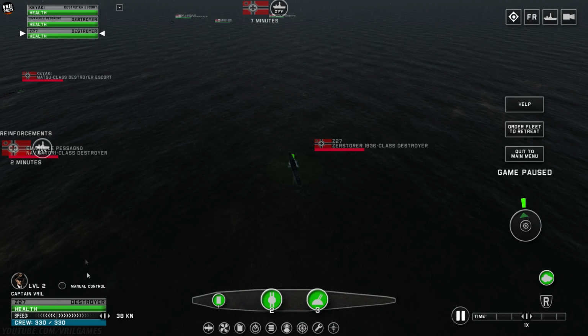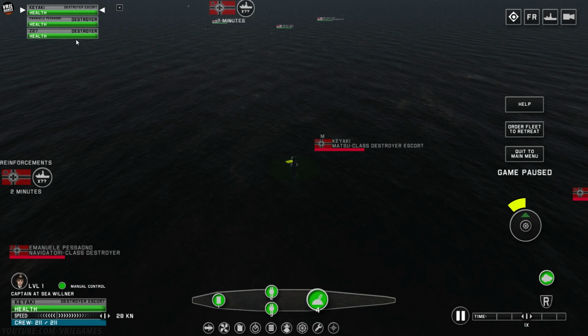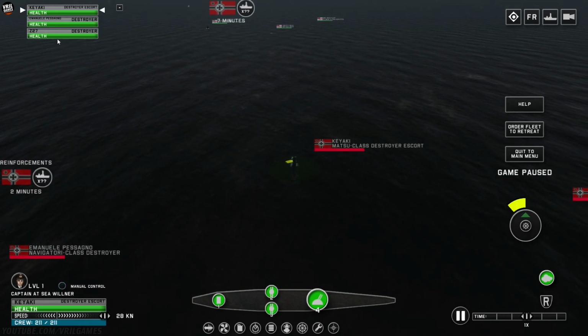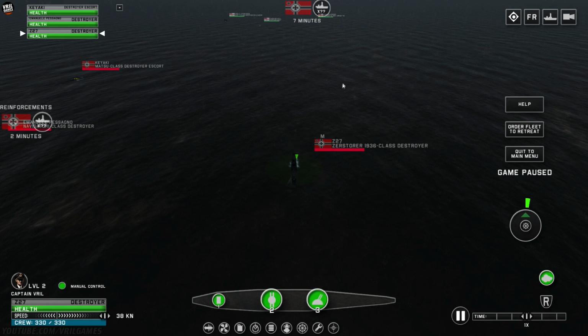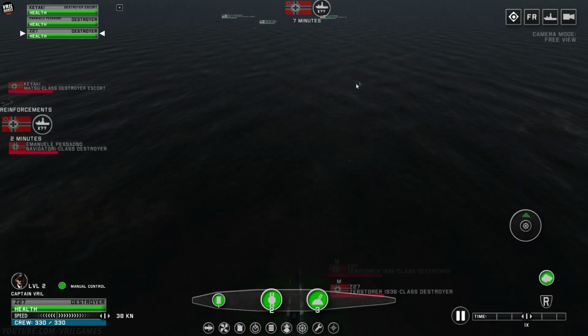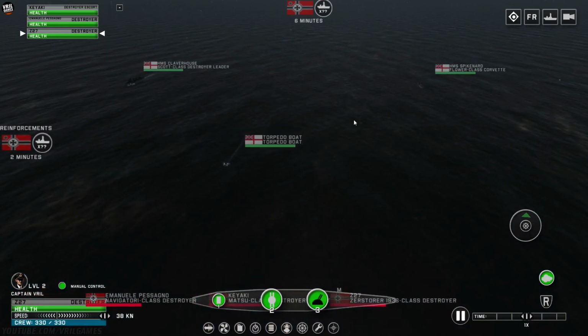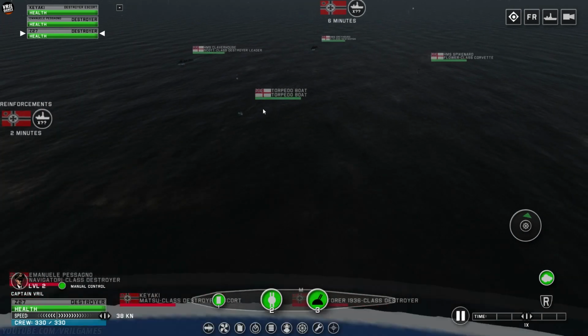I probably should have paused this, though, just to make sure that our ships are controlling themselves. Let me make sure what he's doing here. Yeah. No, I just keep clicking on the C. Okay. Alright. Now we will manually control the German destroyer here. And let's have a look. We've got a torpedo boat. That's pretty easy. Flower class corvette. A destroyer leader. A G class destroyer.